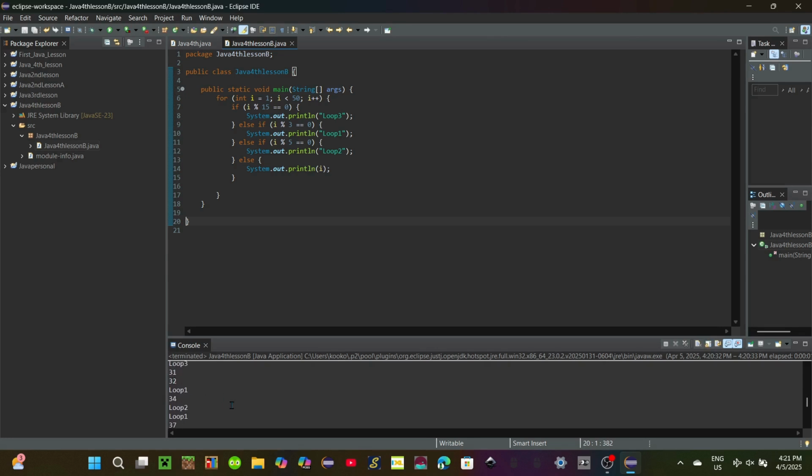So let's move on back here and we'll see a pattern here. So 1, none, none, like loop, no loop, no loop, loop, no loop, loop, loop, no loop, no loop. So, and then it's loop, loop. So that's a pattern. So that's basically it for today's lesson about loops and for using modulus and using else if else statements.